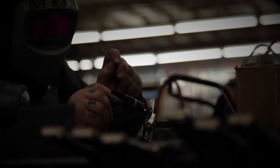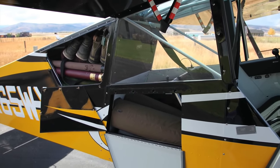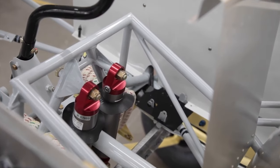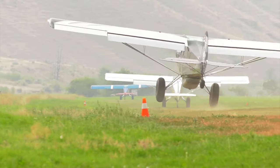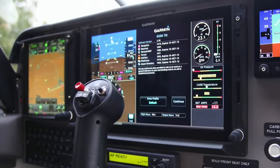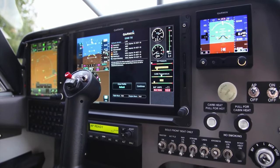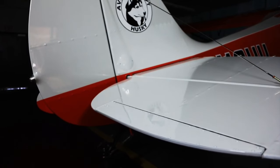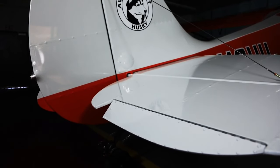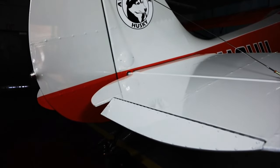2012 saw one of the greatest improvements to the Husky yet. Gross weight increased to 2,250 pounds, in concert with a new shock-dampened landing gear system, controlling rebound and increasing controllability. And bringing us current, the 2018 Husky, sporting the latest in Garmin glass avionics. An all-new redundant cable trim tab system, replacing the outgoing bungees. Decreasing stick forces, as well as trim workload.